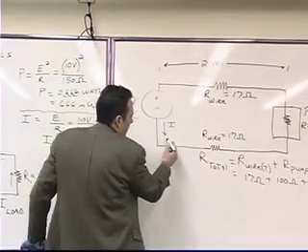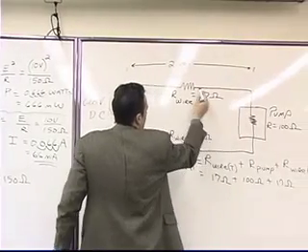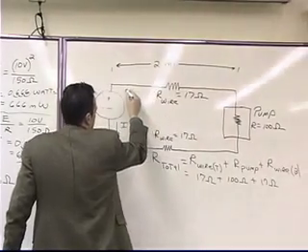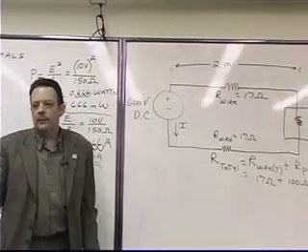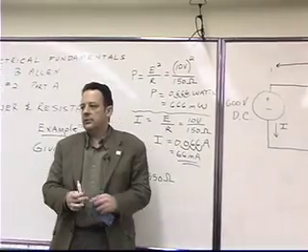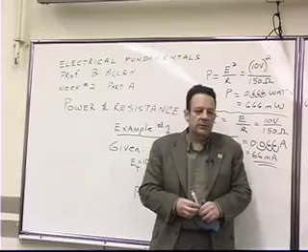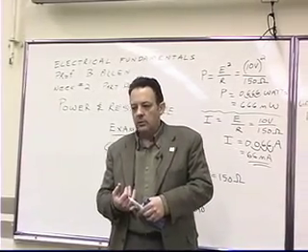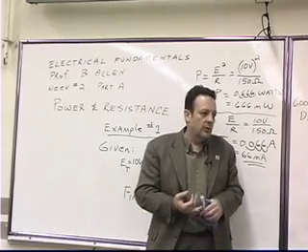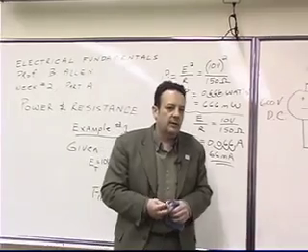If you've got 10 amps flowing here, you're going to have 10 amps flowing here, and here, and here. You have 10 amps flowing everywhere. That's the definition of a series circuit. The current is the same in all components. That's going to for sure be a test question, a question on the final, and a question on probably most aptitude exams you would take in industry.